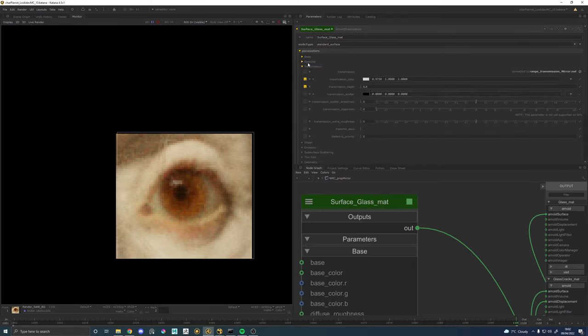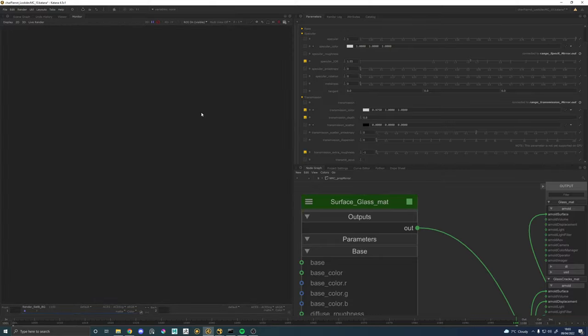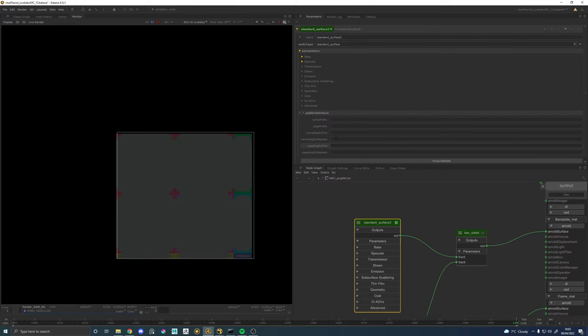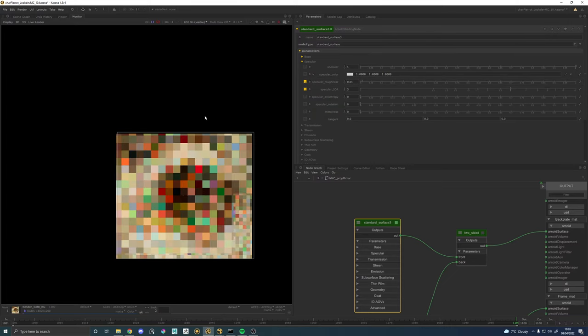Transmission. Roughness, so I can set this to negative numbers, can't I? If I just set that there, how much of a difference does that make on its own? And imagine is also an element of the mirror itself. Oh, it's backplate, sorry. This is the front. Specular. So we'll just set this to zero in a moment. See what it looks like.